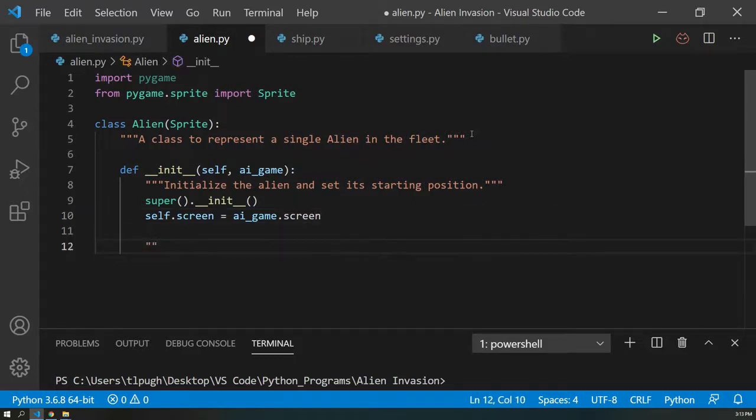And then of course we need to load in the alien image and set its rectangle attributes.